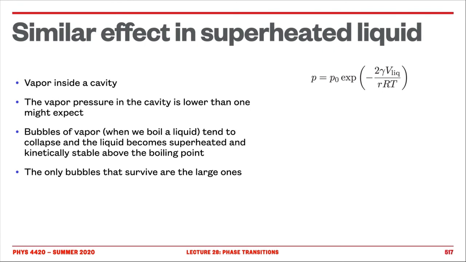So in fact, you have the same thing for the superheated liquid. You remember, you have a liquid, you heat it up, and you can heat it up above the boiling temperature, and it's going to stay a liquid. Again, it's a metastable situation. It's not going to form a vapor right away, okay? So you can actually create things like this, and this is what happens when you, for example, boil water: small droplets are going to start initially, but only the large bubbles are going to survive because the small bubbles have a very high pressure.